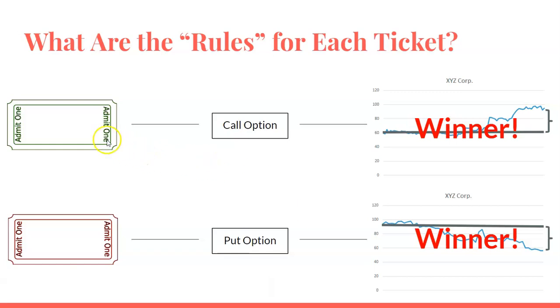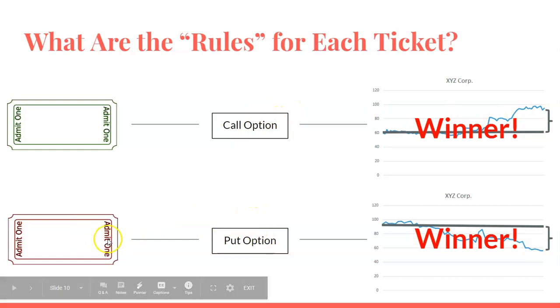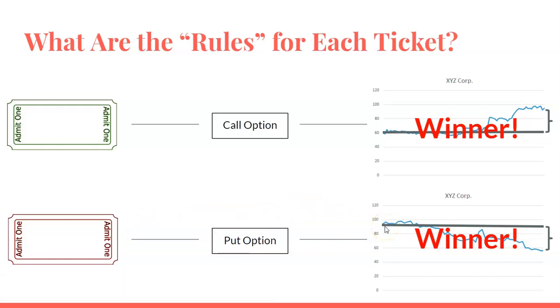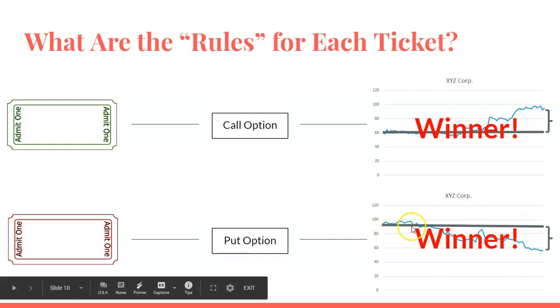And going back to the lottery ticket, this is the idea that if you pick your numbers for the lottery ticket, you hope that you get a number above the number that you picked. So in this case, it looks like it's about 60. You hope that your numbers come in above 60 and then your lottery ticket's a winner. And for this lottery ticket, you still make money if your number comes in, but in this case, you're betting that your numbers are going to come in below the number that you picked. So in this case, it looks like you picked somewhere around 90, and you're hoping that the numbers get chosen to be below 90, and that makes your ticket a winner.